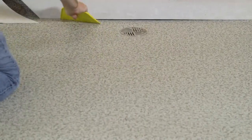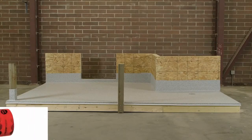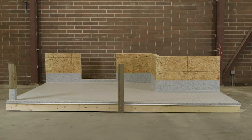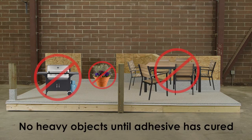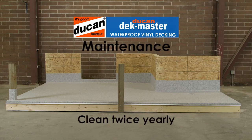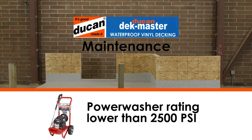Continue installing vinyl as usual. If the deck is new construction and the walls will not be immediately finished, cover the exposed vinyl edges with tuck tape to keep water from intruding. The deck is now complete and water tight. Avoid heavy objects like barbecues, deck furniture, and heavy flower pots for 24 hours until the adhesive has cured. Light walking is permitted. For maintenance of the vinyl membrane, we recommend cleaning at minimum twice yearly. This requires a broom, water, and a compatible cleaner. If using a power washer, we recommend a rating lower than 2500 psi and avoid directing the nozzle at any seam areas.